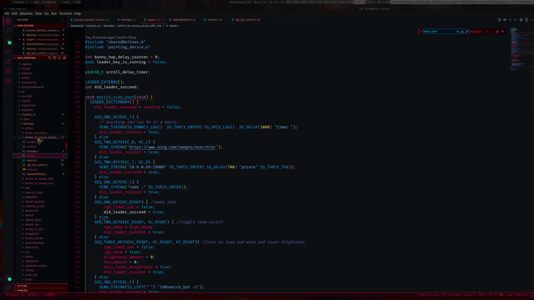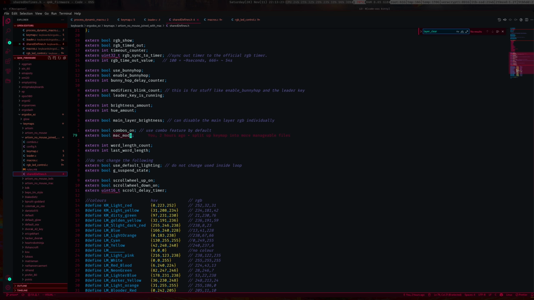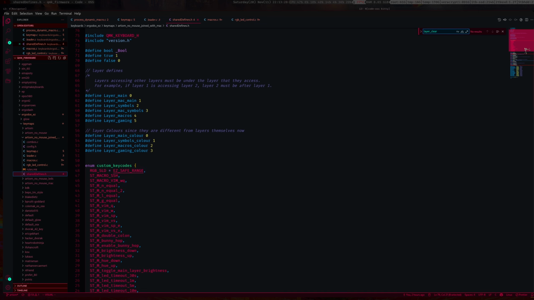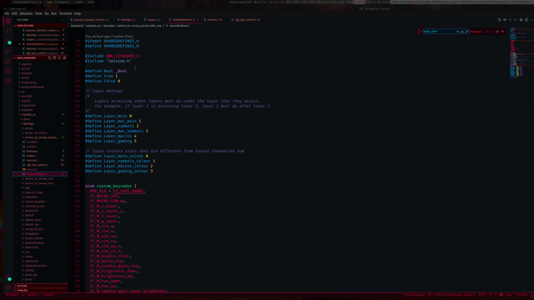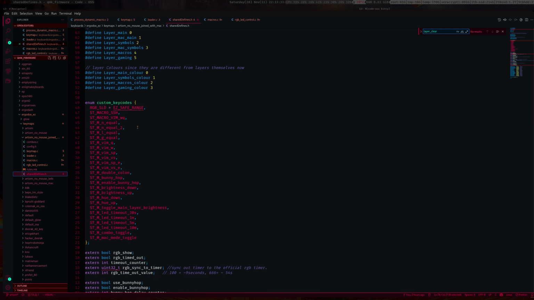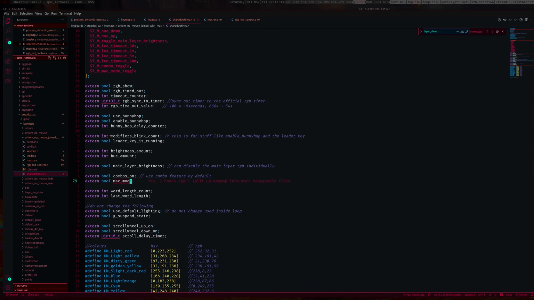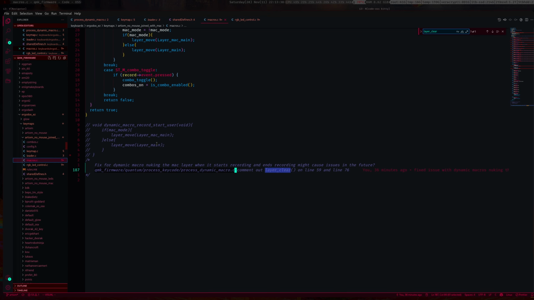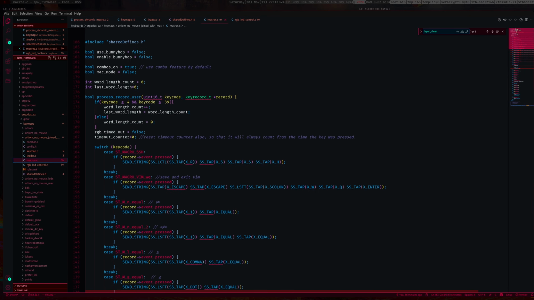What I recommend doing is creating a header file. I just called it shared defines. You want to include every single variable that you're using across multiple files. Then in each of these files, at the very top, you just include that header file.